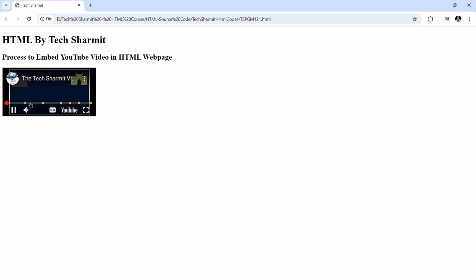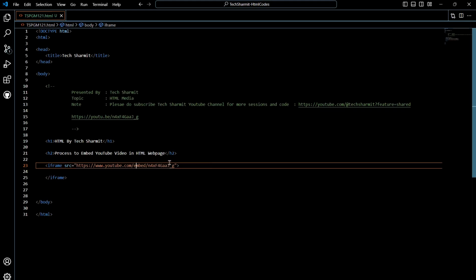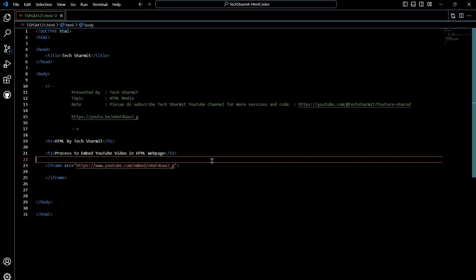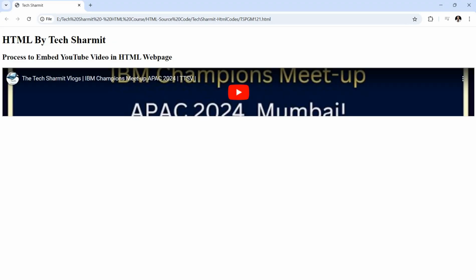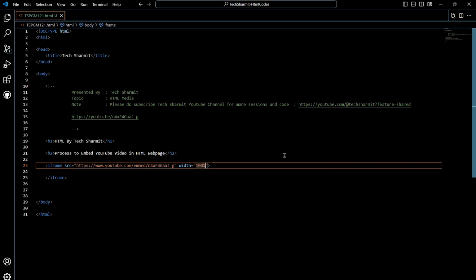and it is as expected, that is okay, but are we getting it in a proper width and height? No, not yet. So how can we fix this? Let's say if I want to show this video with 100% width, is it possible? Yes, it is. For this, you just need to set a few attributes for the iframe, and here I will write width. In width, we will write 100%. Then we will save it and refresh it. So now you can see this video is coming with a frame 100% width.